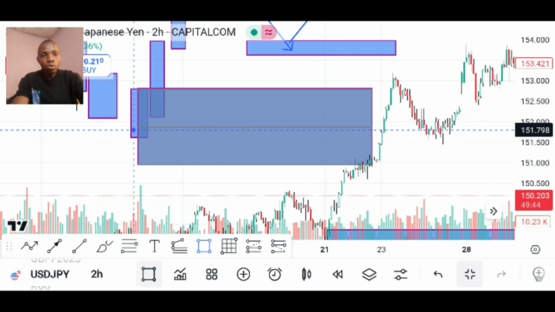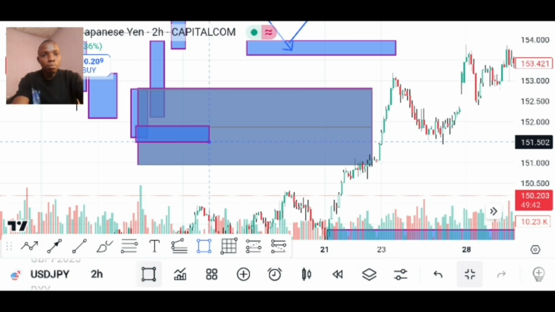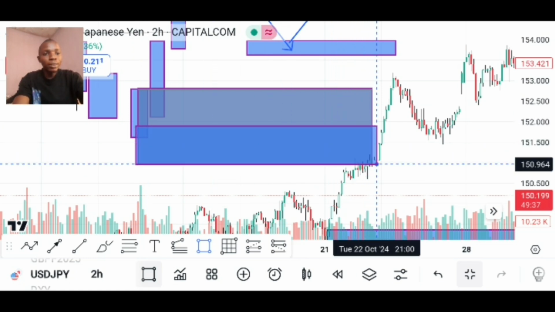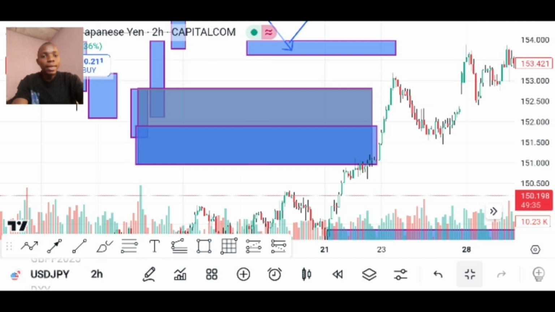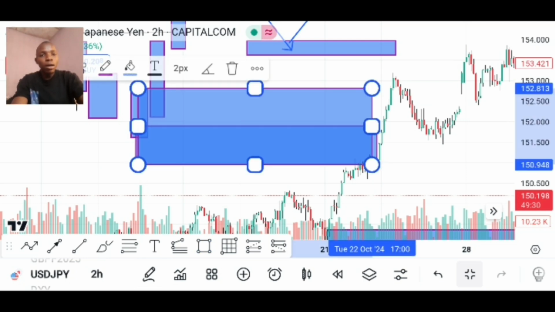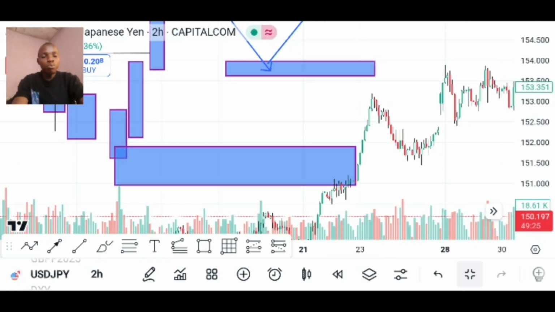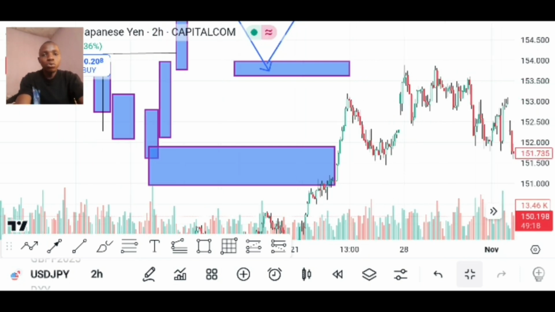You can redraw it anyhow you can do it, but based on how I'm used to it, I'll redraw it this way, like this. Okay, then I'll cancel the first one and my Fib. If you check very well, yes, look at it. From here now, you have modified this zone into a smaller shape than before. This is how to modify your zone. It doesn't matter if your zone is an order block, breaker block, mitigation block, or any other zone, this is how you will do it.